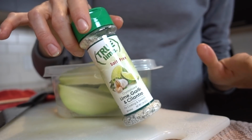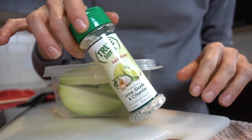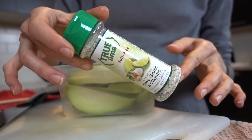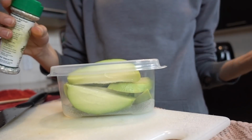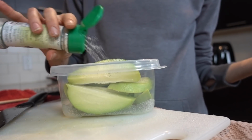You can use any seasoning in this, by the way, but this really makes it taste almost like, if you just use a lime one, when you bite into the pieces, they almost taste like some kind of tequila. I don't know how to describe it. It's amazing. But anyways, I'm just gonna liberally dust this in here.